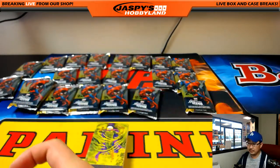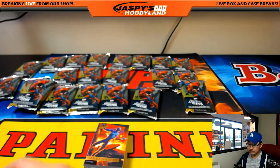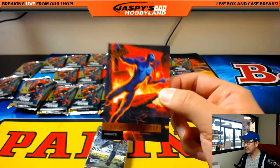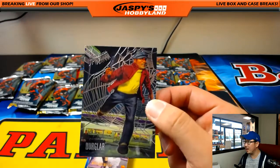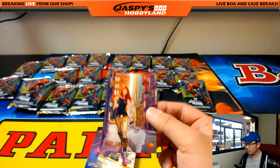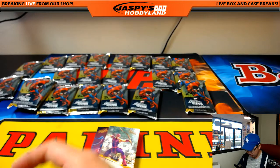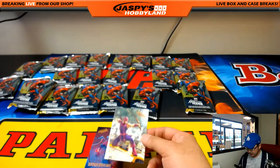Stunner, Mysterio, Symbiote Spider-Man, and Burglar, Silver Web, parallel. The gold webs are out of 49. Autos are usually on gold webs, by the way. Mary Jane Watson, I think we saw the auto of that yesterday.